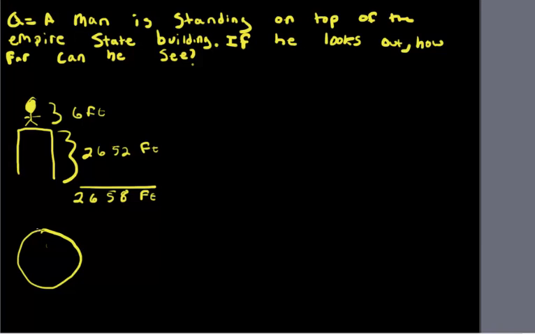So what we're going to do next is draw in the man standing on top of the Empire State Building. Okay, so we have the man standing on top of the Empire State Building on Earth. Obviously, it's not a scale drawing, but we do the best we can with what we got. And the reason we draw it like this is because we want to make it very apparent where the man is actually looking on Earth. So we're not going to draw a sight line from the man just looking out in space, but we actually have to draw the man looking at a point on Earth.